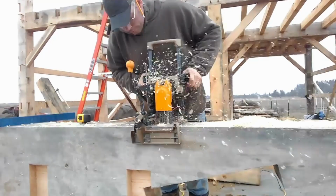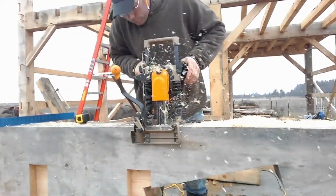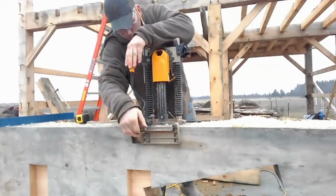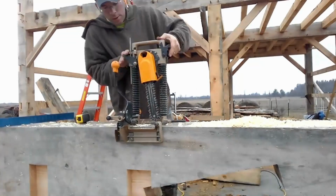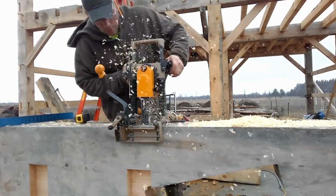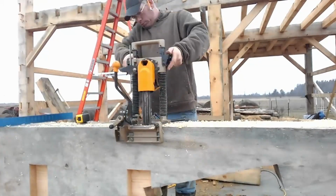A chain mortiser takes the place of a boring machine or trying to drill them out by hand or trying to chisel them all out by hand. But keep in mind there still is some finish work that you need to do with the joint if you're going to use a chain mortiser. The great part about a chain mortiser is I can do a really big mortise in about 5 minutes.